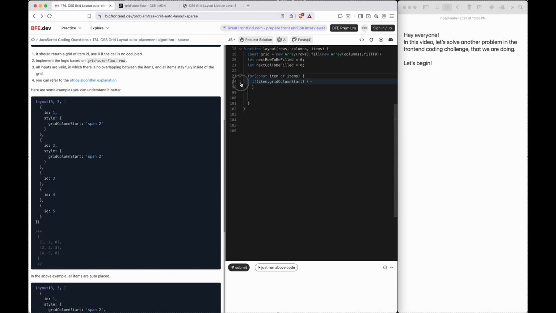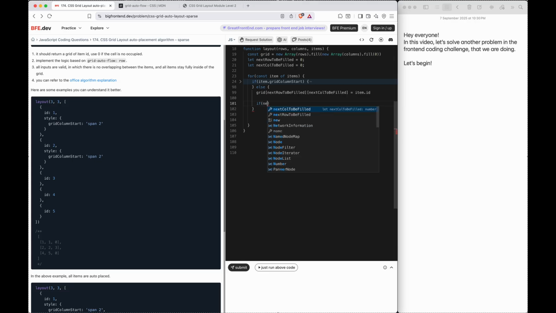And suppose we don't have grid column start, in that case we will just use the next row to be filled and the next column to be filled, put the item.id, and then we will do the checks for the next iteration.